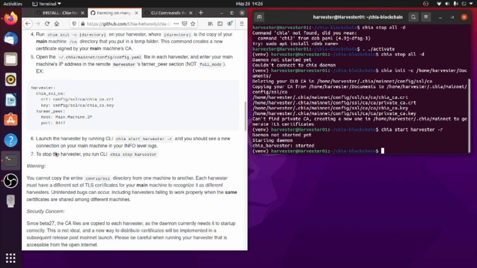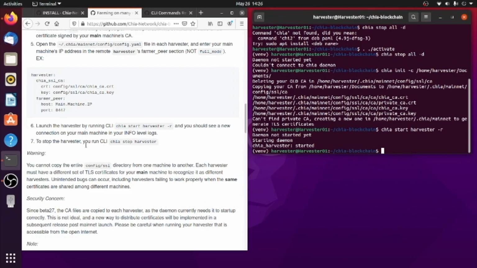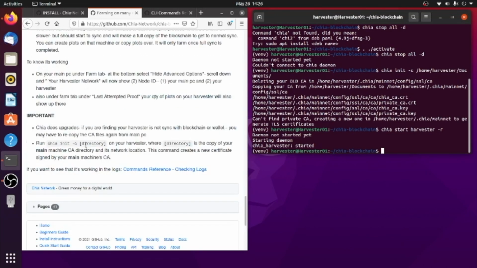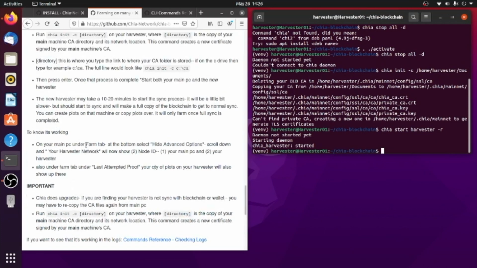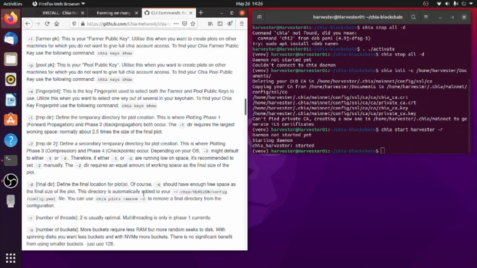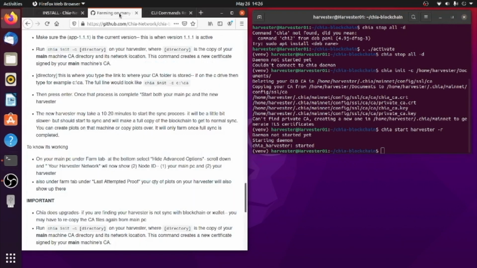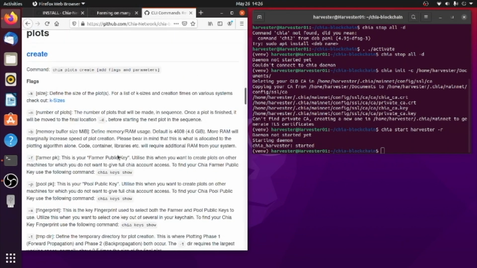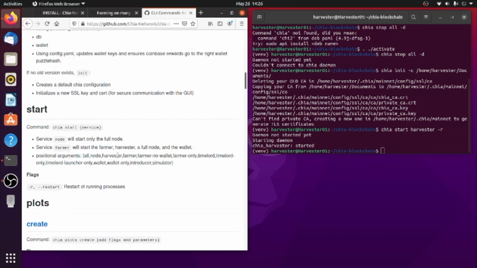You don't want to do that. You want to start creating plots. You don't want to stop the harvester for no apparent reason at this point, because you literally just started. There's no reason to stop it now. If you continue on to this wiki on GitHub, the install is done. Your harvester is complete. All right, so now we have to go back, and this is what I'm going to reference back in my description as well. These are the top three websites: installing Chia, get your harvester up and running, and the command line referencing for how to plot in the command line.